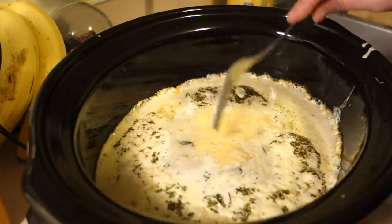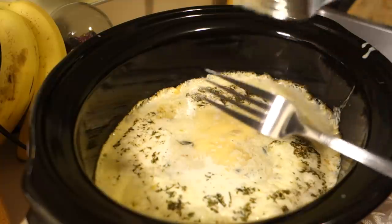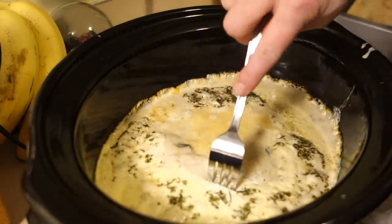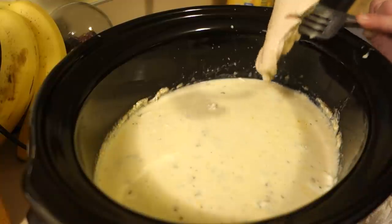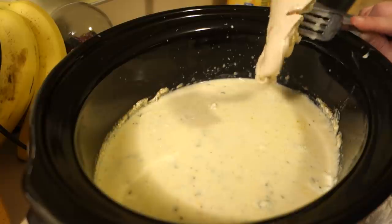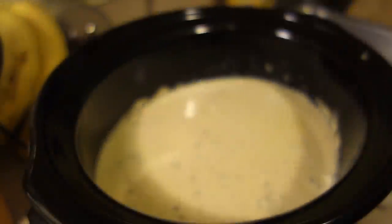Now if some leaves fell off, I don't care. The next thing you want to do is take two Southern whisks and reach in, grab a hold of that chicken. Try to shake off as much excess as you can. I really do not like losing any bit of flavor. And put it on something and shred it.